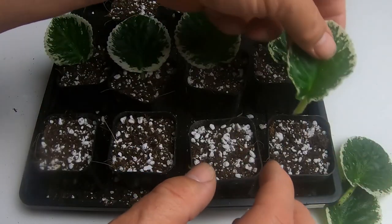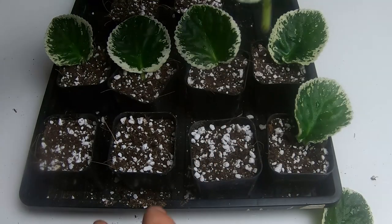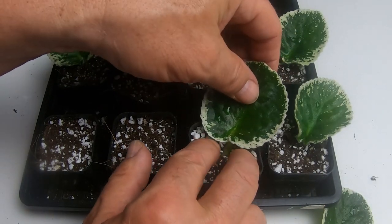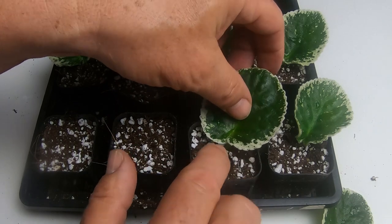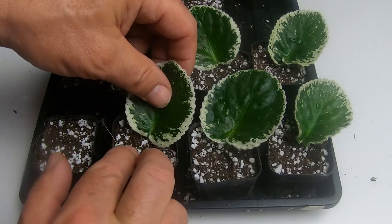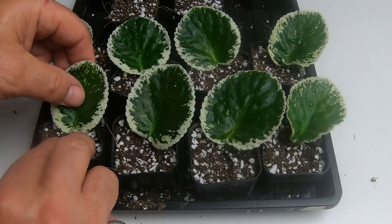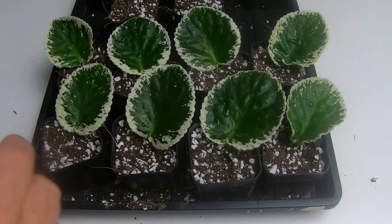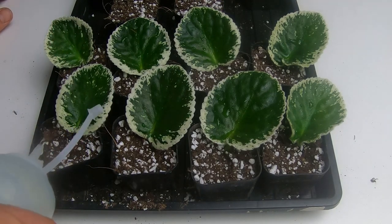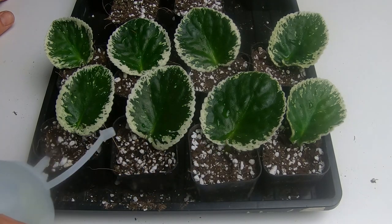These things will be bottom watered as they're growing up. But for right now, the first time, I'm going to water them from the top. I've got a water soluble fertilizer that I just mix in with my water, that I also got from Ken. So I'm going to take that for the first time, and I'll water them in good from the top.